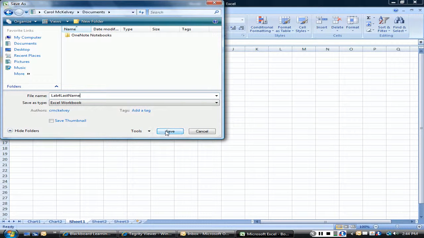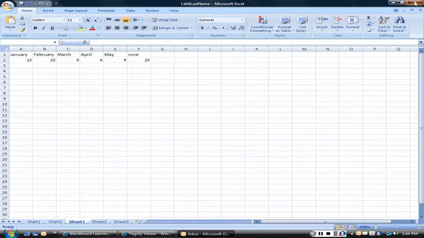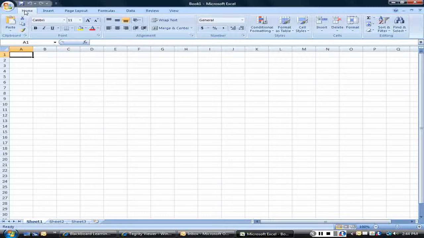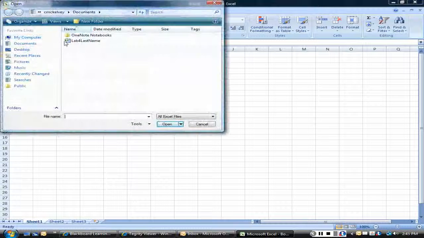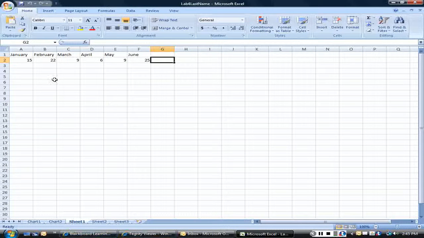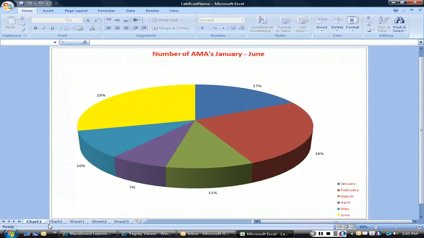And when you save it, I'm going to go back and open it. I just want to show you that it saved everything. It saved our spreadsheet, it saved our chart 1 and our chart 2.